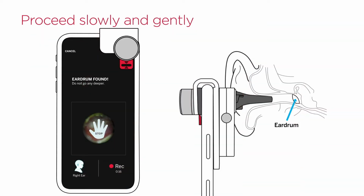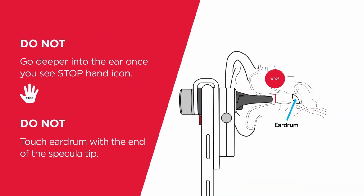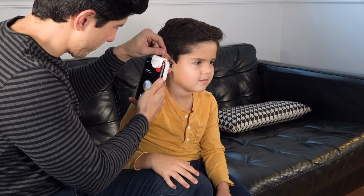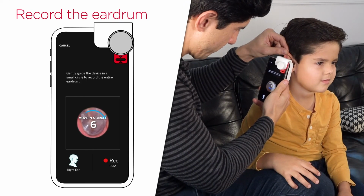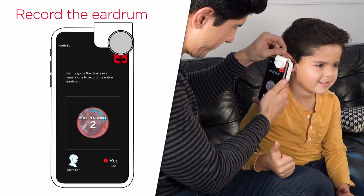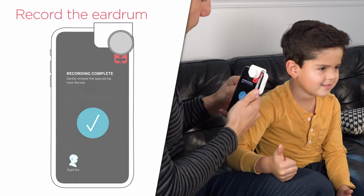Once you see the stop hand icon, do not go any deeper. The eardrum has been found and the app will begin an automatic countdown. Gently move the specula tip in a circular motion like this to record a view of the entire eardrum. The recording will end automatically after 6 seconds.